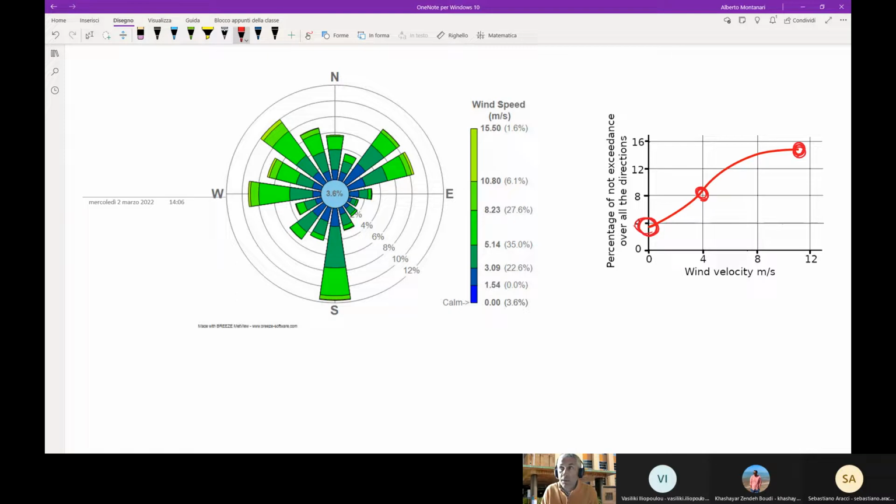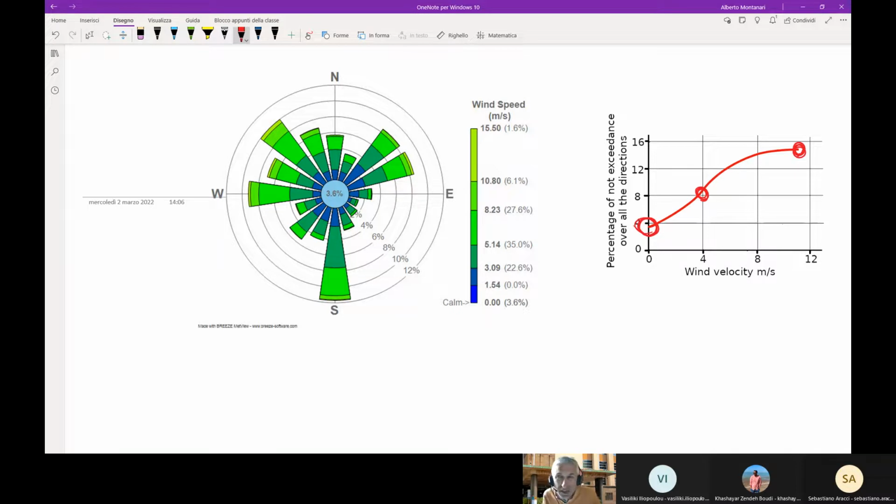Because I want to tell you that a probability distribution is nothing more than a graphical tool that gives you an estimate of the percentage of time in which, during an observation period, you observed a certain event. This is the probability distribution. It's a graphical tool that can be expressed also in analytical terms that gives you an estimate of the percentage of time, I repeat, during which in a given observation period, like 10 years, you observed a given event happening.